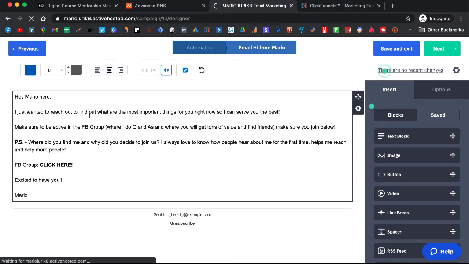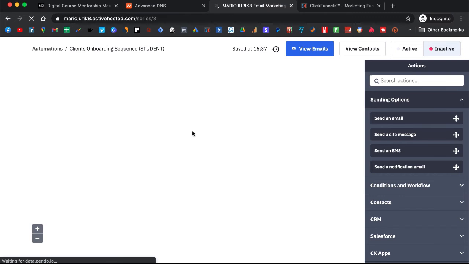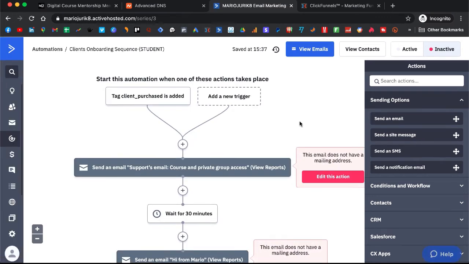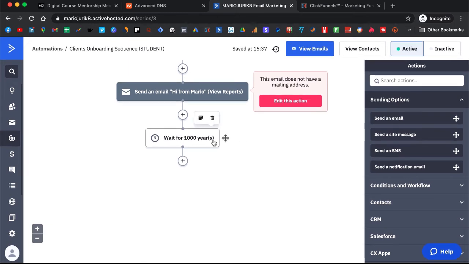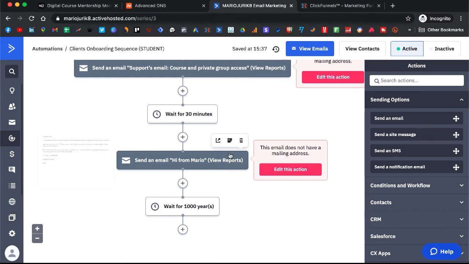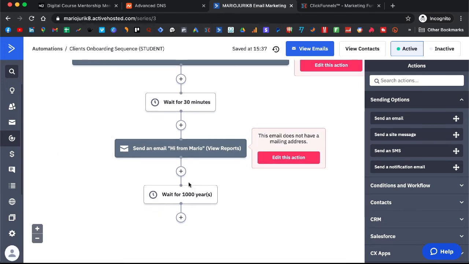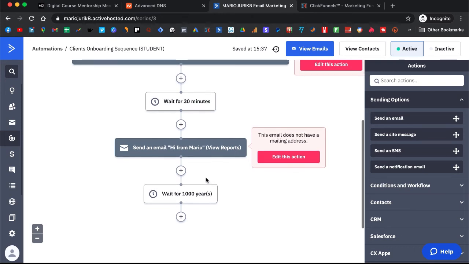Make sure that you change the names and everything there is your name and everything matches your offer and a niche and a product. And the same thing, you want to activate it, right? You want to activate your automation. And so this is something we want to keep, because if we do not keep this here, wait for 1,000 years, then people will just go out of this automation. So we want to see like who actually went through this automation, right? So they will actually be waiting here. So it's just for us, for the information for us to know who went through it. And so you want to keep it there.